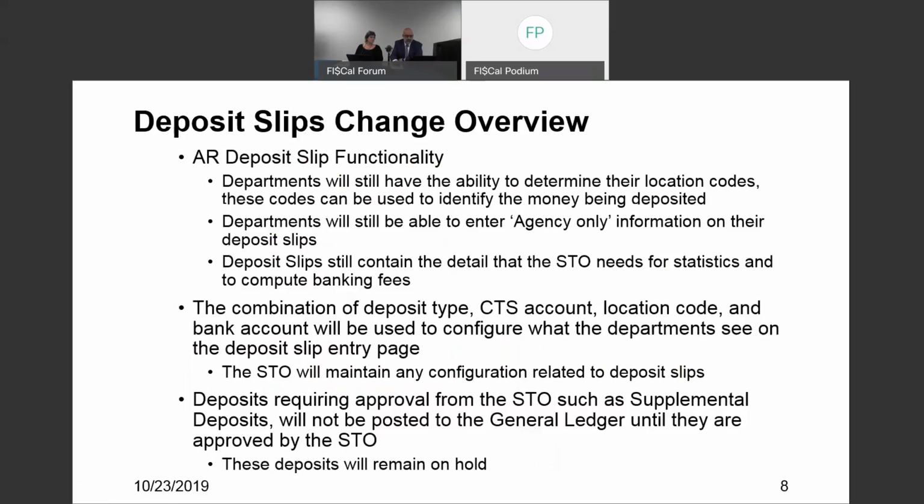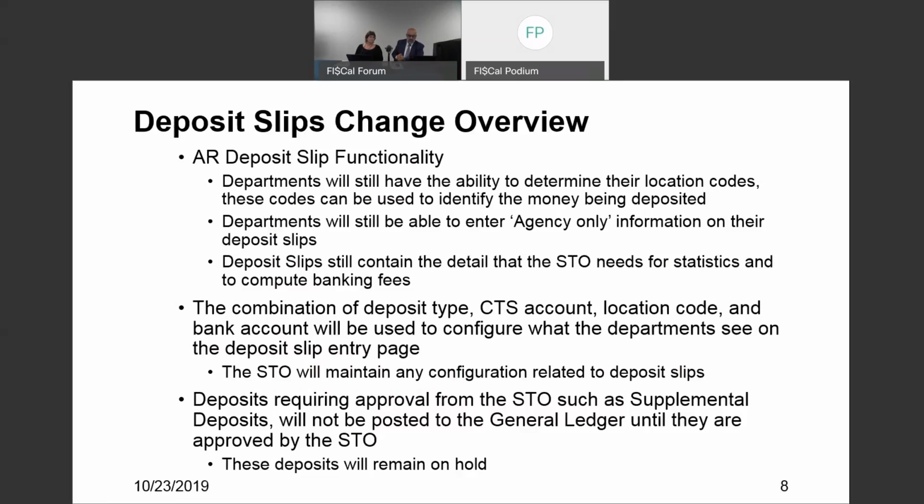So what changed from EDF to Fiscal? Pretty much everything's still the same in terms of a deposit slip being a deposit slip. Departments still have the ability to determine their location codes. These codes can be used to identify the money being deposited. Departments will also still have the ability to enter agency-only information on the deposit slips.